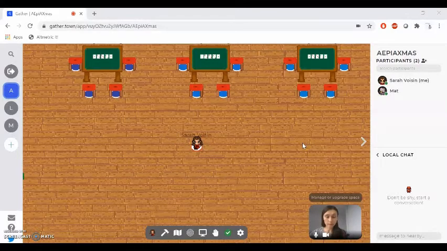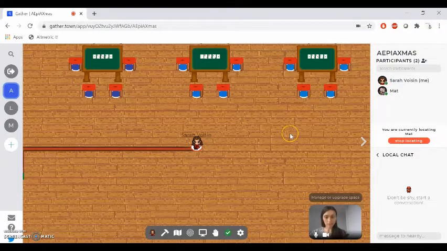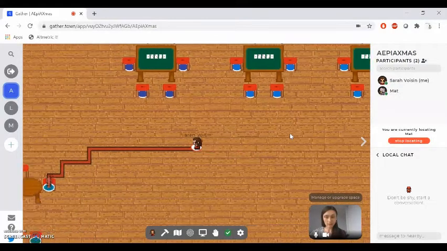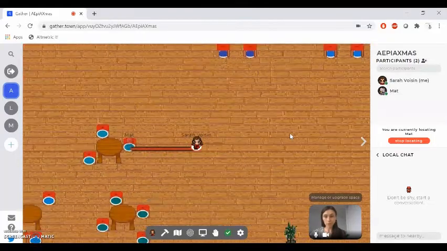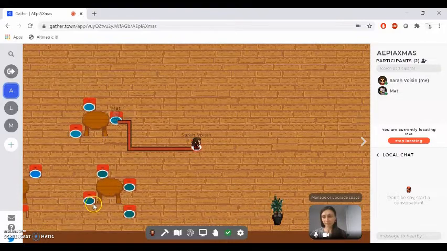As more and more people get connected, you may end up losing people on the map. And if you would like to locate them to go talk to them directly, you can actually just click on them on the right-hand side and click on Locate. And this will actually show a path that will direct you to the person you're trying to find, and you can engage them in a conversation.